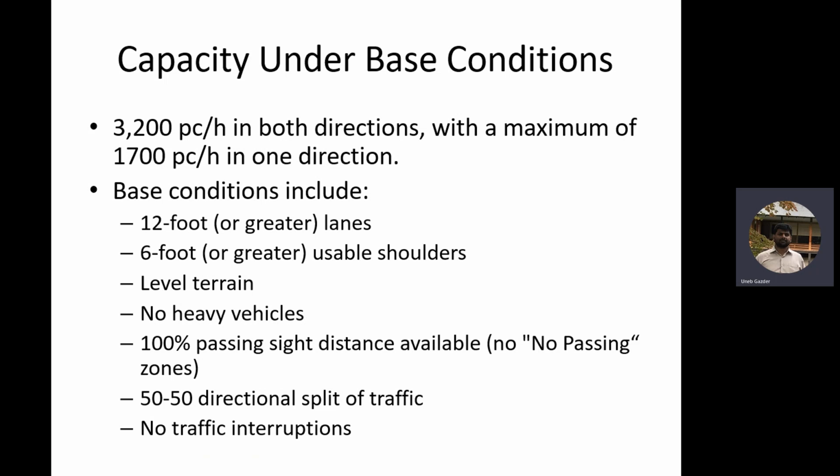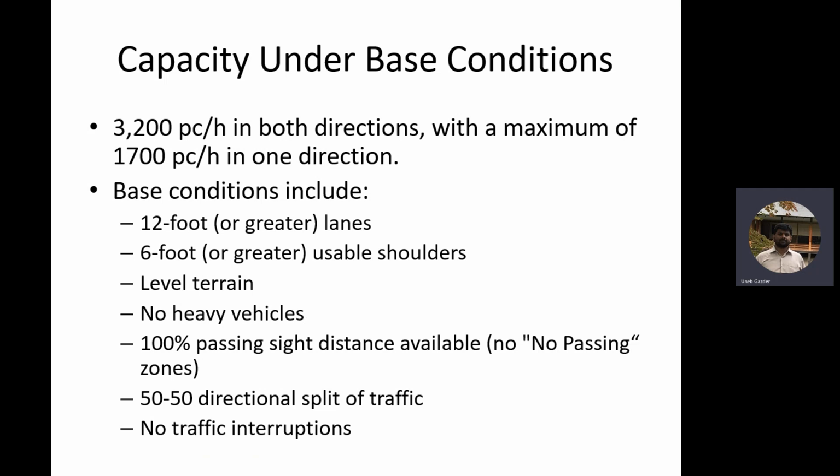If you meet the base conditions, then what happens? You get the right free flow speed. These are the base conditions. There were some base conditions for freeways and multilane highways as well. If you reach these conditions, what happens? If you don't meet these conditions, what happens? For example, I'll make it easy: if the lane width is not 12 feet, then what happens?